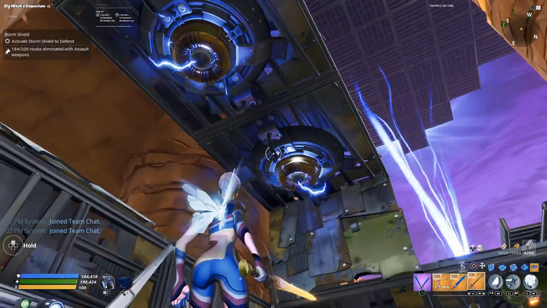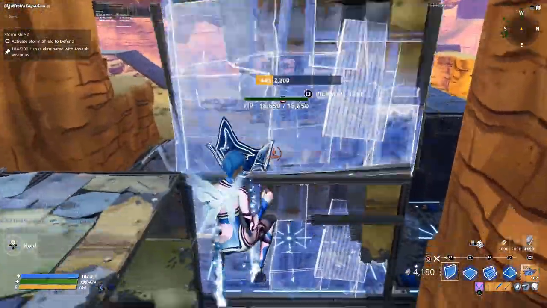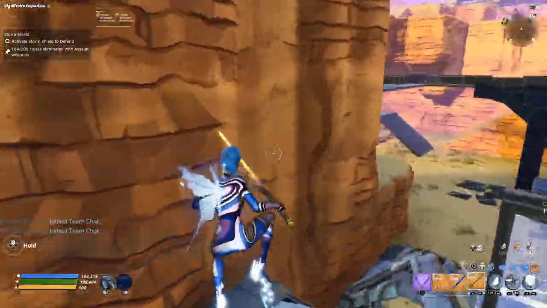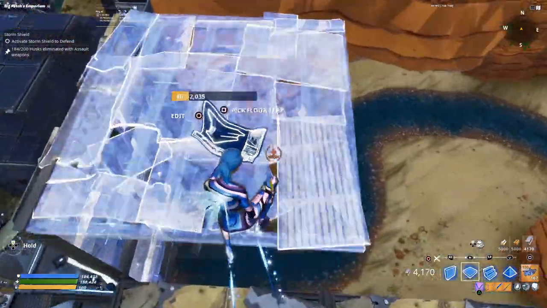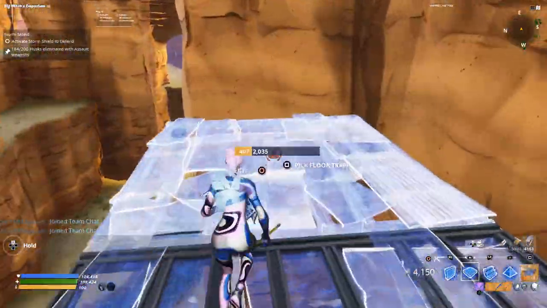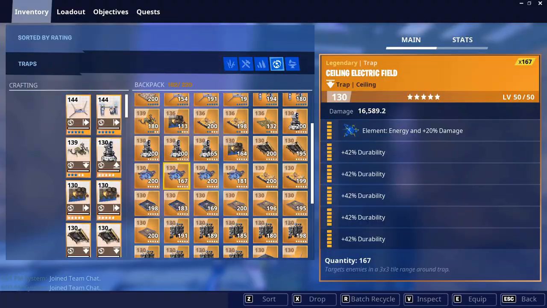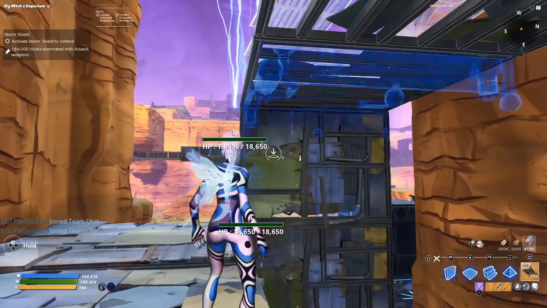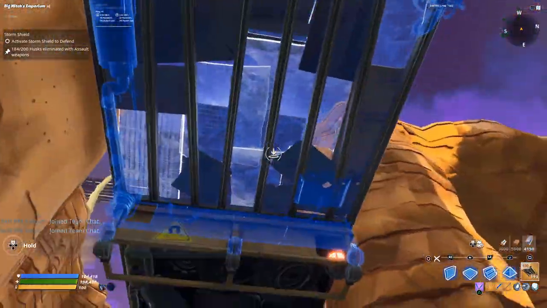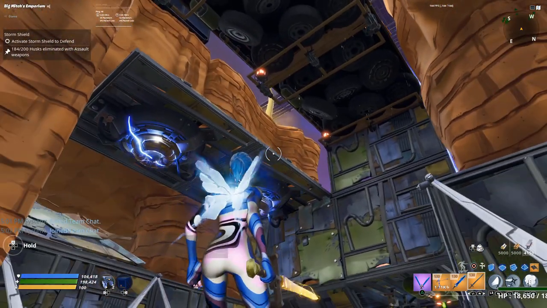We're then going to come right here, and we're going to place one, two walls up, and we're going to place a floor on top of it. Boom, like that. We're going to place one, two, so three floors right here. And these are each going to have all durability ceiling electric fields. So one, two, three. All right. And that's going to just serve as a little bit of spawn trapping.